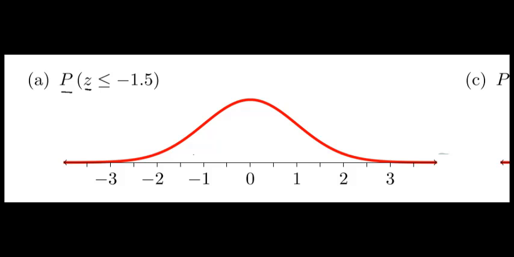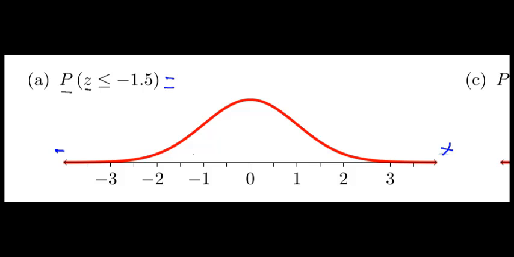That's usually your first step to figuring out what is the answer to this question. What does this probability equal? So for this one, your normal curve, if you're going to sketch it, always starts out with the z-axis, which I have down here, and it's labeled from -3 up to +3. The z-axis goes from really negative infinity or really small negative numbers all the way up to really positive numbers.